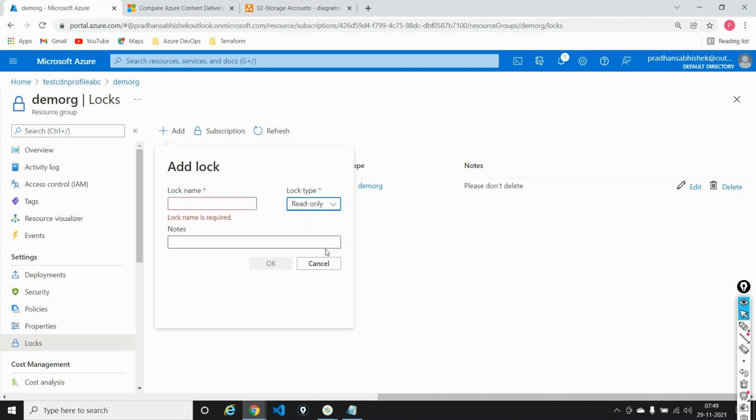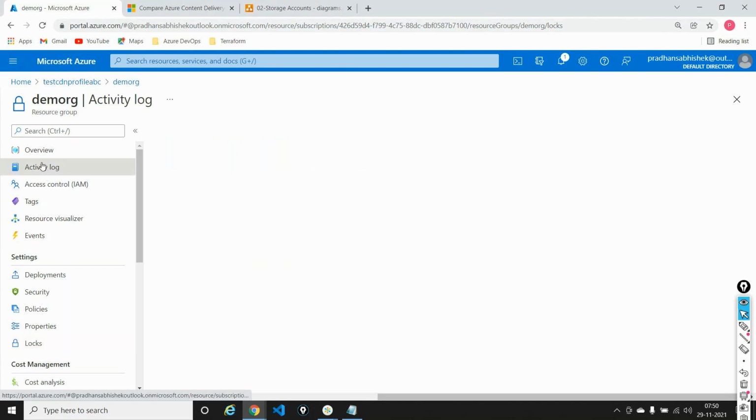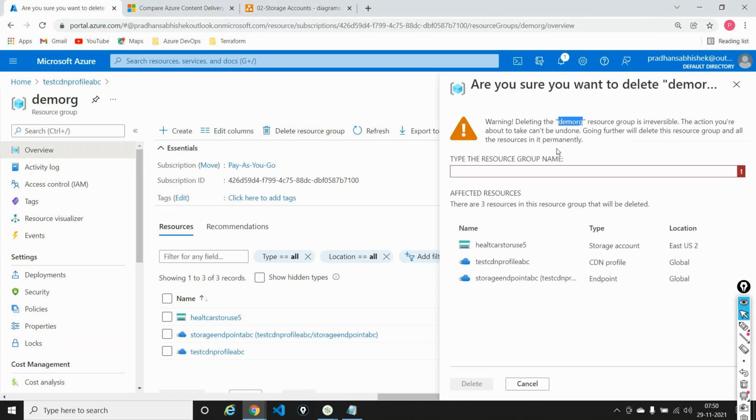Okay. These are known as resource locks. Now, if you want to delete the resource lock, come here, and as an owner, when I implement it, only I can go ahead and delete it. No one else can come here and delete this. That's the biggest advantage of it. And I deleted this, and now I can go ahead and delete my entire resource group. It shouldn't give me that particular error.